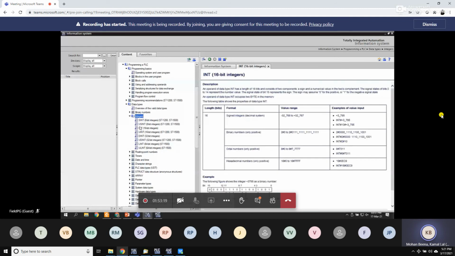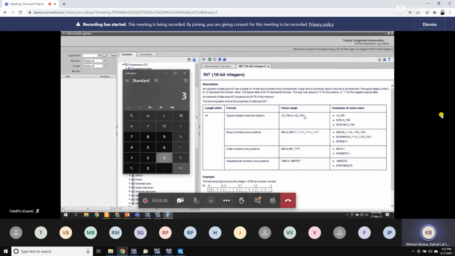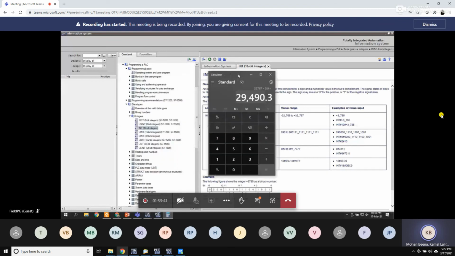An integer variable can go from minus 32768 to plus 32767. So when my value is reaching approximately 90% of that, so 32767 times 0.9, around 29,490, I want a warning to be raised. This is my requirement. Pretty simple.